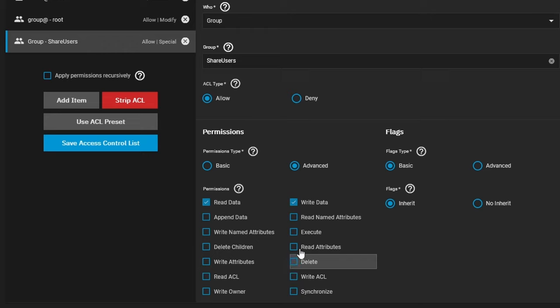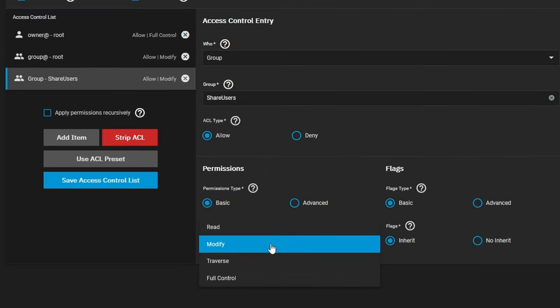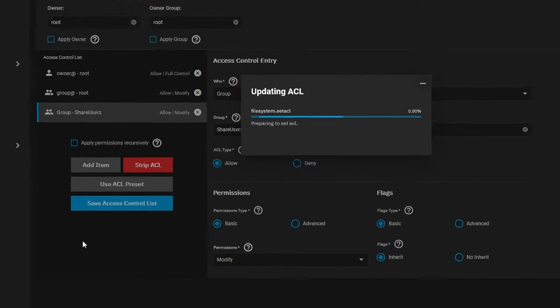So you would leave that, and you could get pretty advanced here with this, but for the users here, it's going to be pretty basic. Anyone in the share users group is going to have read, write, modify and execute, standard practice permissions here. So we'll just go with modify there, and then we can save the access control list.